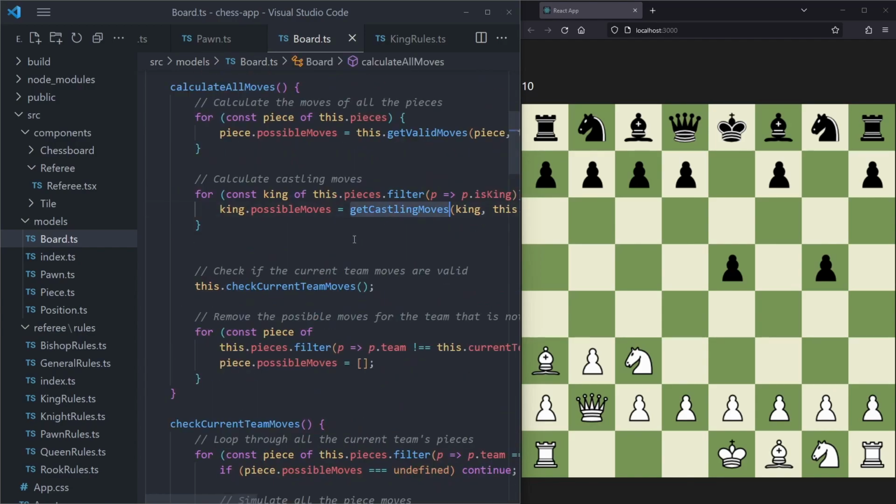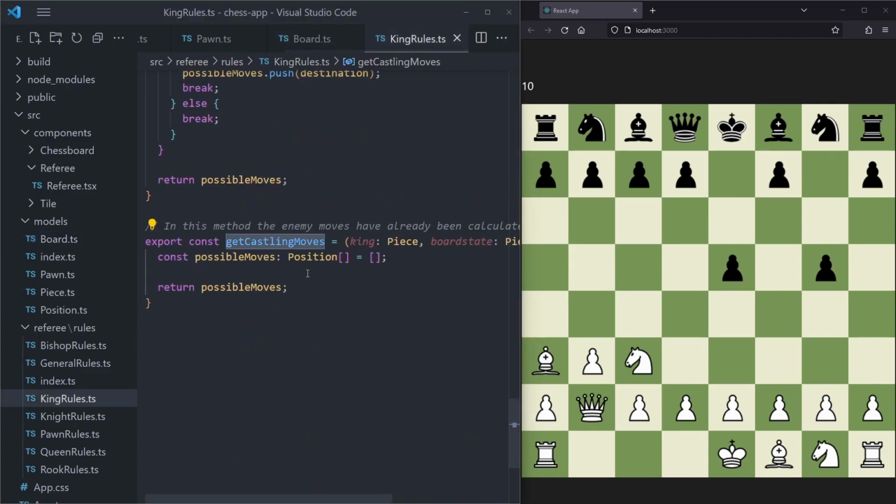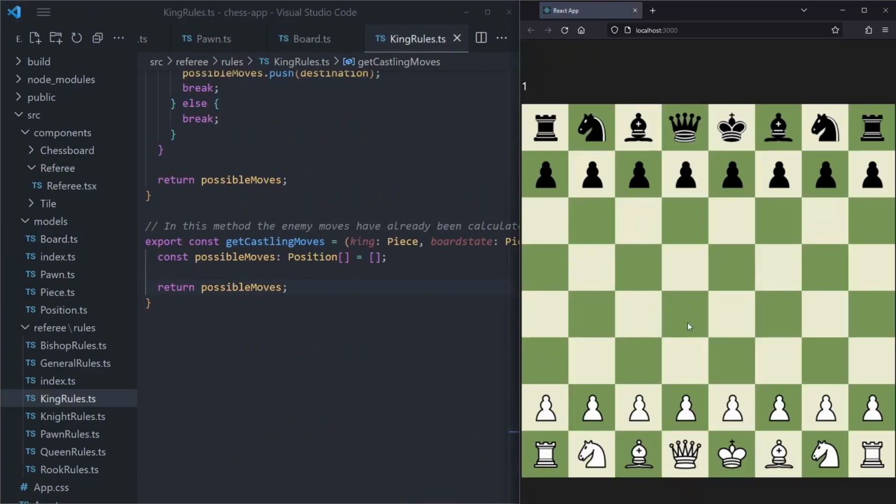And as you can see, the error is gone, and now we can add some new logic. I can also show you what's going wrong right now, because right now we are assigning the king possible moves, and we are always returning an empty array. If we refresh the page and we want to move with the king, we see that we have no moves left, because we are hard coding the possible moves of the king to an empty array.